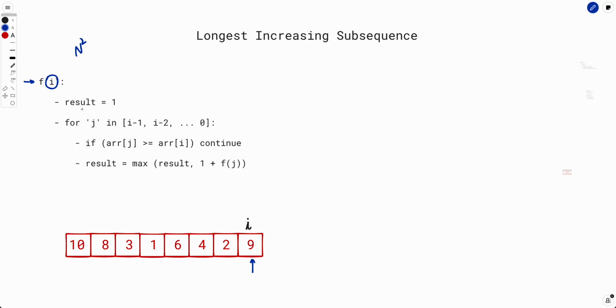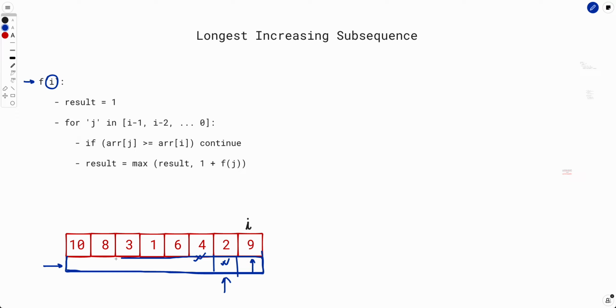So we now know that we have a solution to find the longest increasing subsequence. What is the solution again? Just to reiterate, we will calculate the array where each index denotes the longest increasing subsequence that ends at that particular index. So this value will denote the longest increasing subsequence that ends at 2, the longest increasing subsequence that ends at 4, and finally we will take the maximum over all the elements in this array, and that would be our answer. So basically our goal is to create this array as fast as possible.